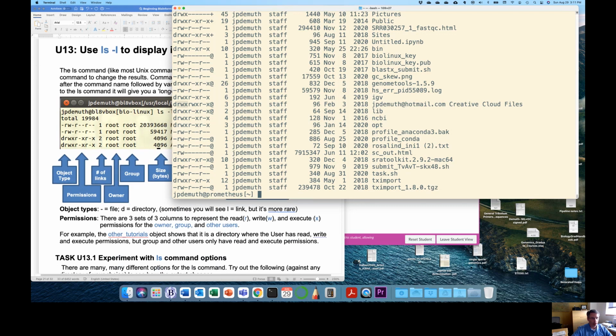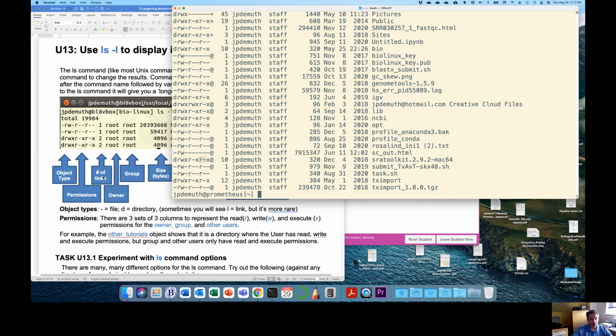Or owner, group, and other. And that's basically specifying who can do what. So the owner of the file, in most cases, has read, write, execute permission, or just read and write permission in some cases, if it's not an executable file, for example, or I haven't made it executable, which we'll talk about down the road, why that's important. And then often the group or others will not have write access. That means they can't overwrite the file, they can't delete the file, things like that.